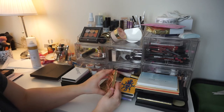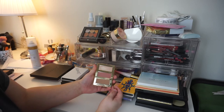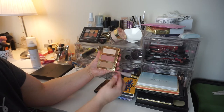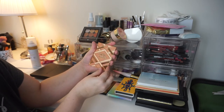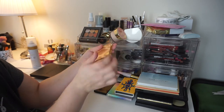This is the Tarte Hamptons Weekender Palette — this is a really cute little palette, but the size of these pans just drives me crazy. So I'm just going to pass and get rid of it. It's good quality; I just can't get over how small these pan sizes are — it makes it really hard to dip the face brush in them.